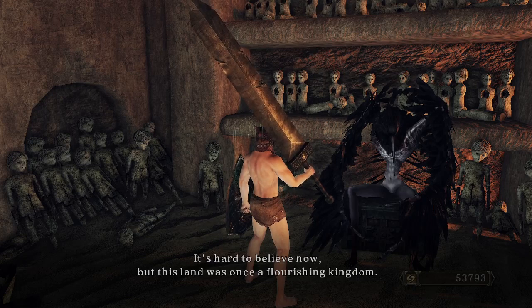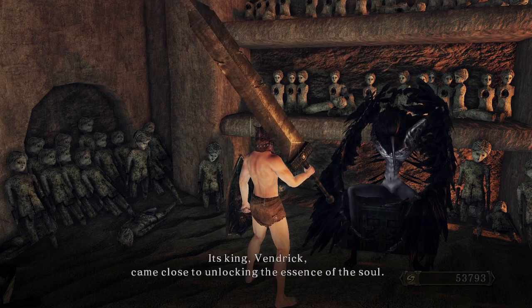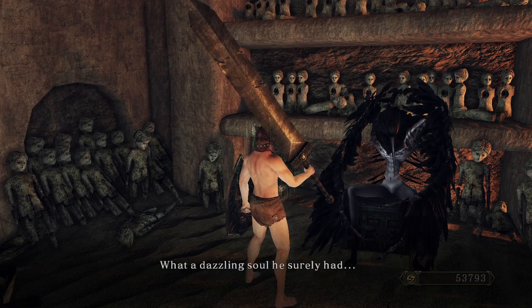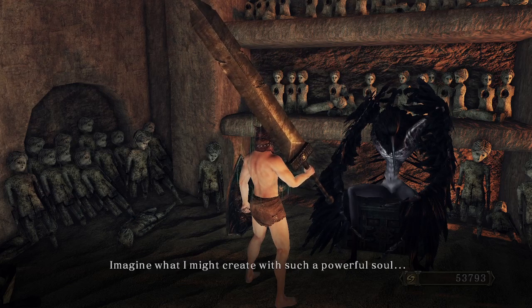It's hard to believe now, but this land was once a flourishing kingdom. Its king, Vendrick, came close to unlocking the essence of the soul. What a dazzling soul he surely had. Imagine what I might create with such a powerful soul.